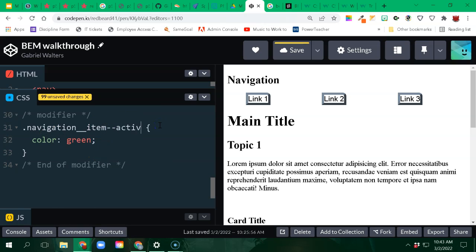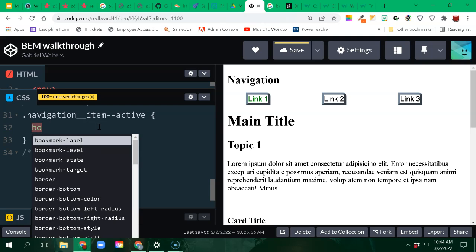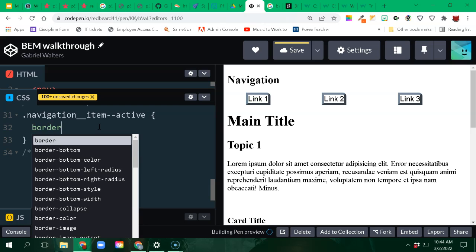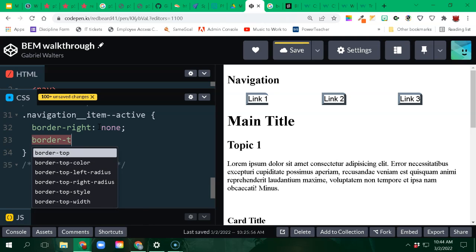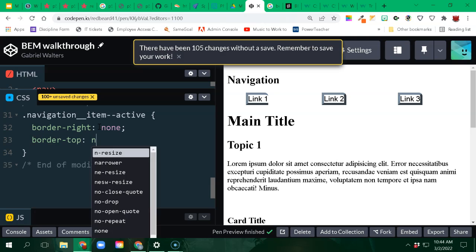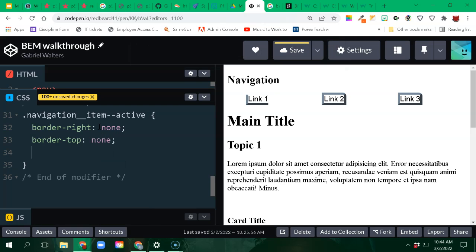Let's do active. Make sure it's linked back up. All right, so it's changing green, but let's do the border right, none, border top, or remove that, none.